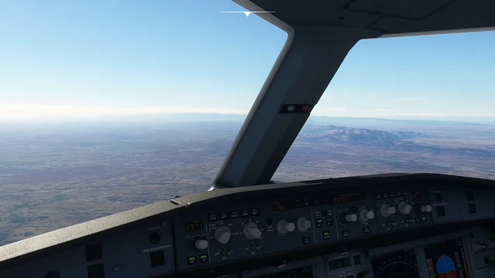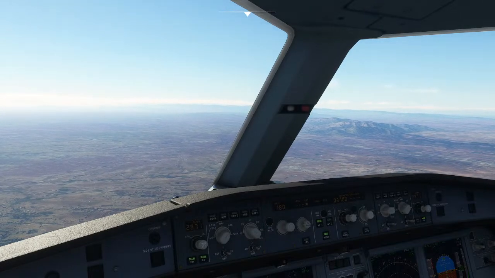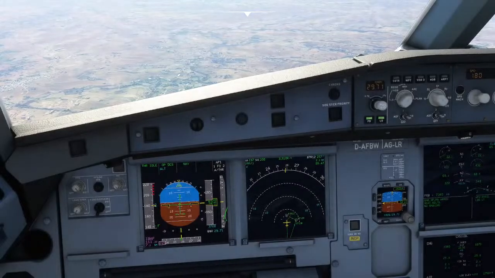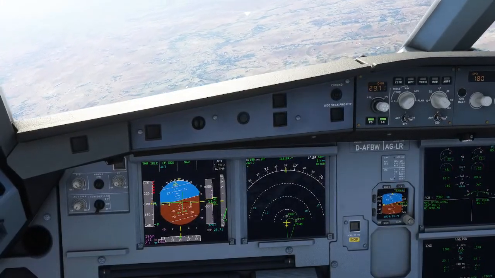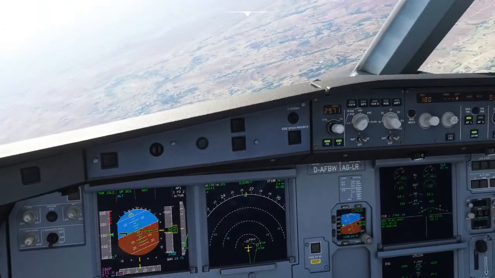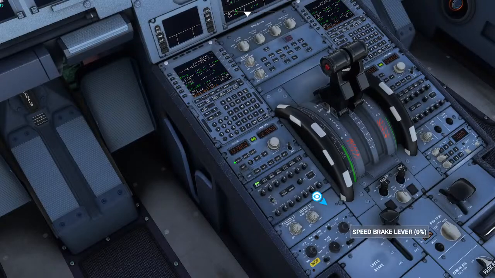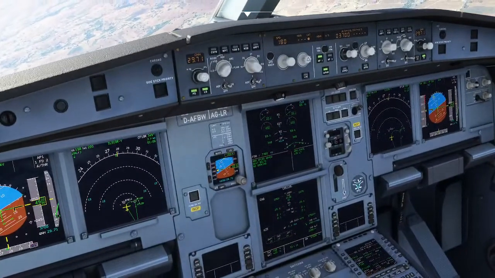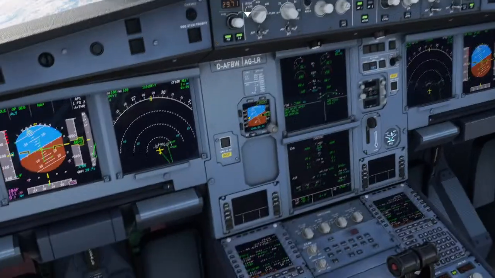So yeah, just about those tiny hills, we will be making a right turn of about 180 degrees and capture our localizer. We have the spoilers or speed brakes armed. We will set the auto brake to medium.